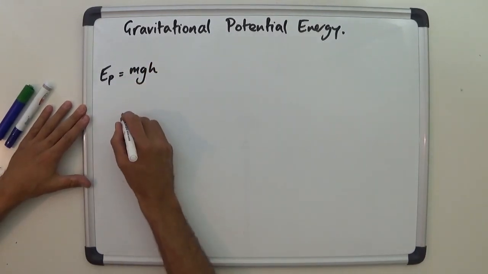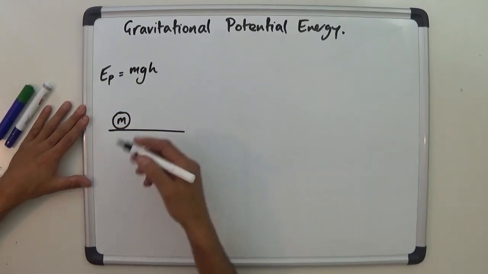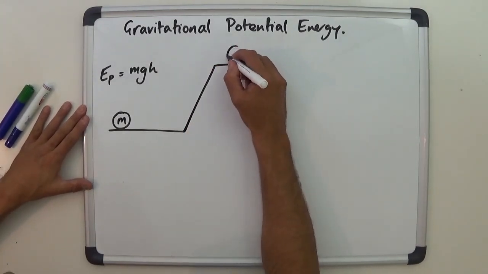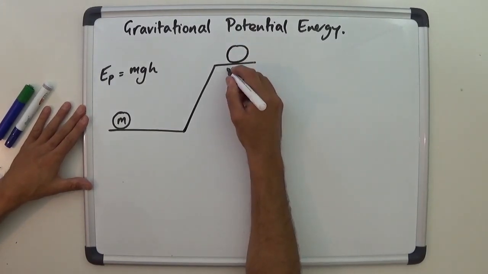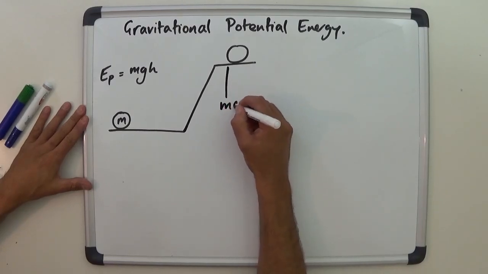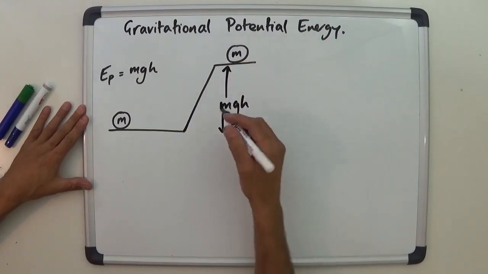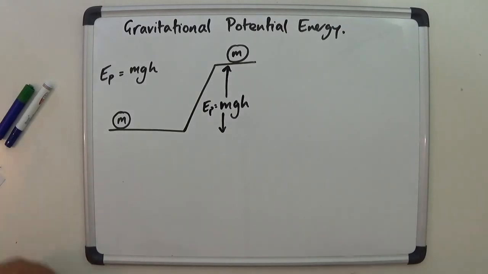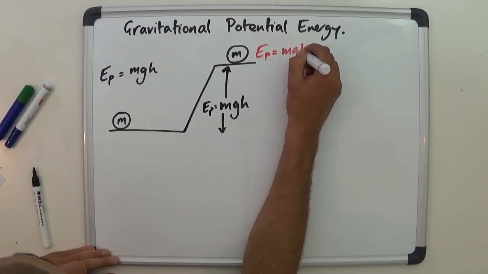If we think about now a mass, let's say we've got a mass m sitting on the floor. Well, there it is on the floor. We want to lift it up. Let's put it at the top of a mountain or something up there. We could say, well, what's this gravitational potential energy? Its potential energy is, of course, mgh. Right, I'm going to put some little arrows there now. We would say here, because we've lifted it up, it's moved through a height, it's gained some gravitational potential energy. So up here, doesn't matter what the value is, let's not worry about numbers at this stage, EPE is mgh, that's cool.